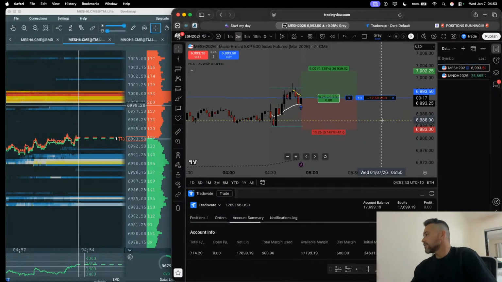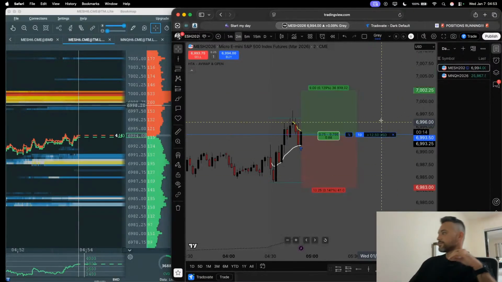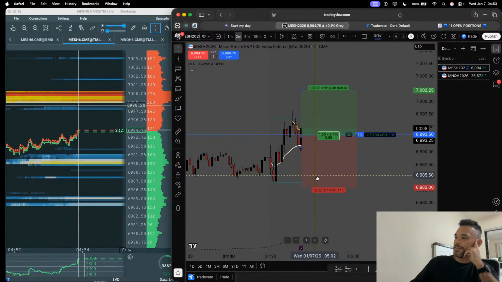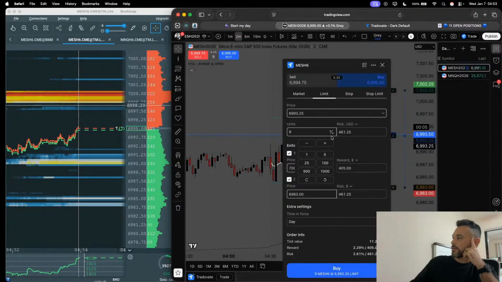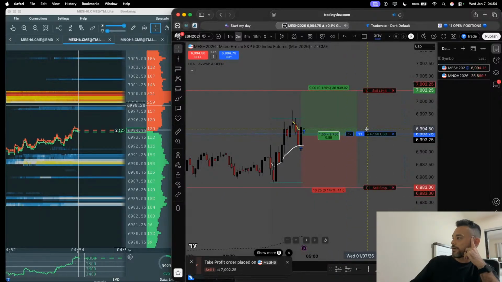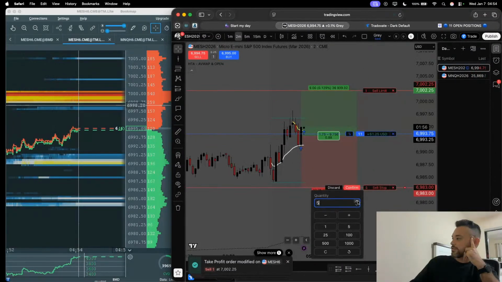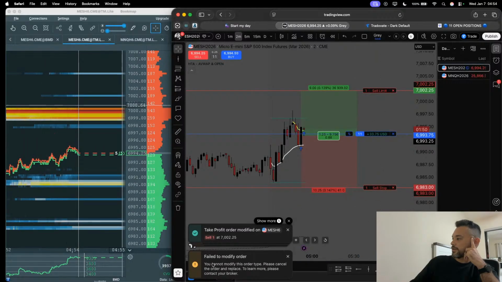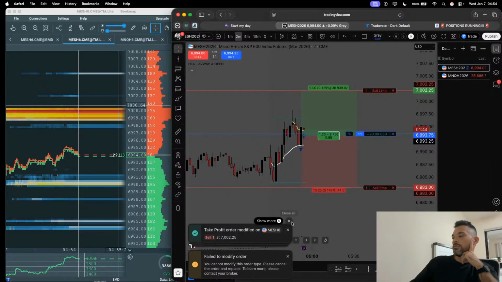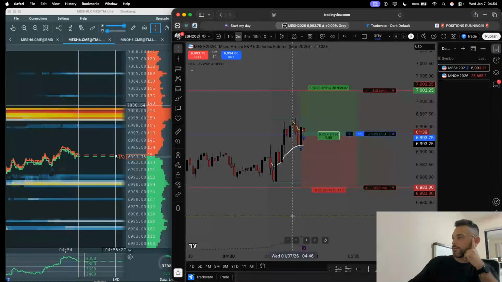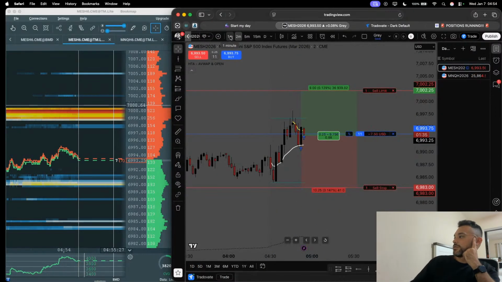So for some reason, I've had issues with TradingView, where when I enter a market and I put entry orders and I adjust it, I can just show you. If I go market live one, take profit, stop loss is set, I go buy, and I try to adjust this to the actual number it's supposed to be at, it always gives me 'cannot modify this order.' But I was able to do that previously multiple times. I'm not sure what's changed.